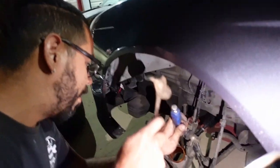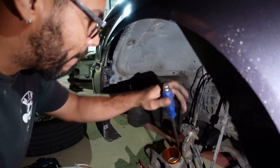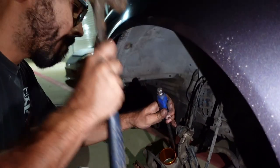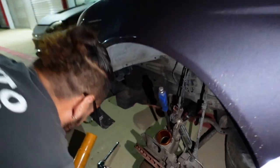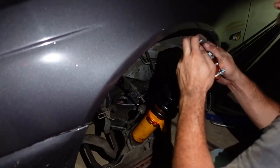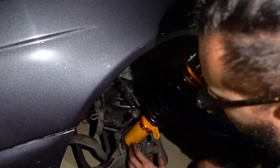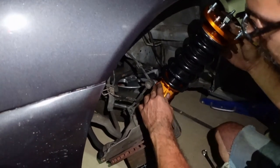No, obvio, no es mi carro. I love working in the dark, right, Fabio? Yeah. That's the best. Working in the dark. You don't have to see it, you have to feel it.